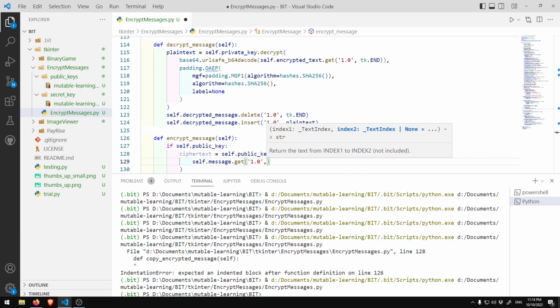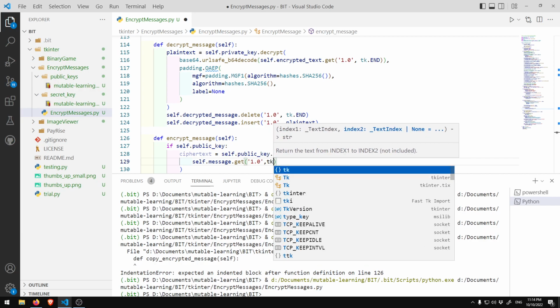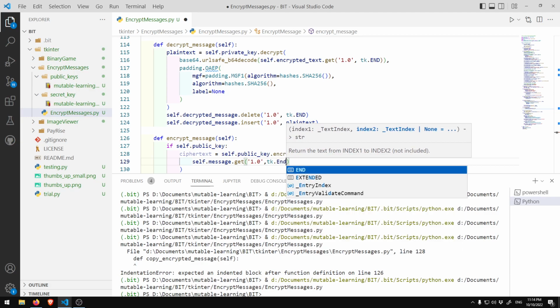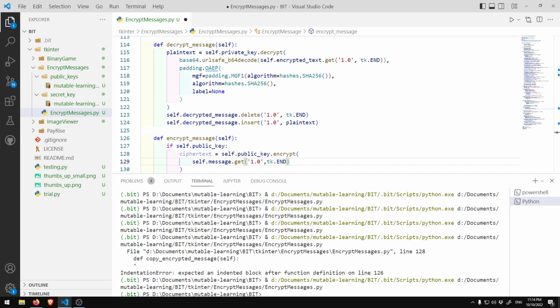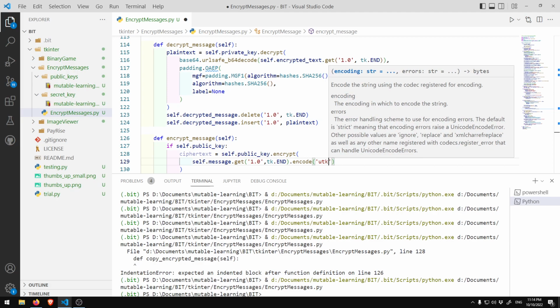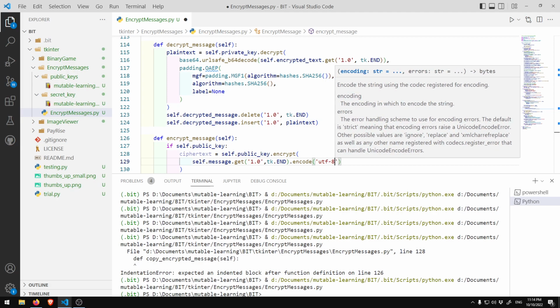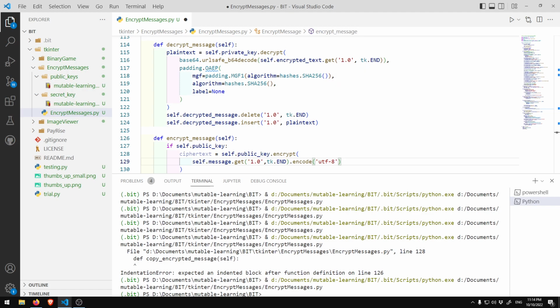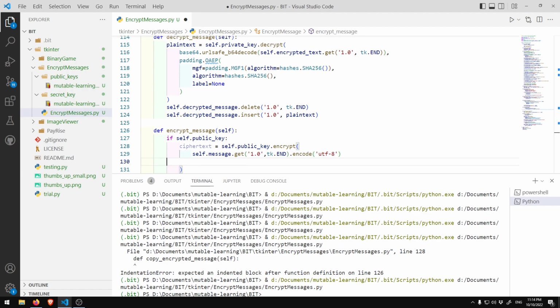We don't want that in quotes. So tk.END. You can just write "end" in quotes and it'll do the same thing. But we actually have to encode it. So we're just going to use the encode function here. And we're going to make it UTF-8. That'll just encode it into bytes. Sweet. Oh, we need a comma on the end of that one.